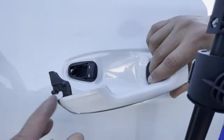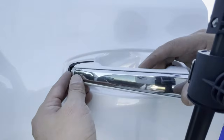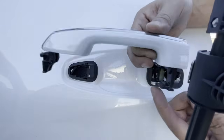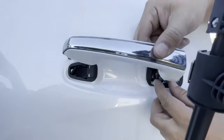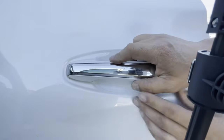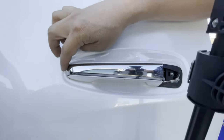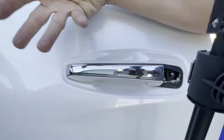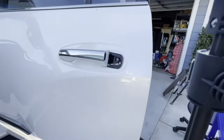First things first, the door handle, this piece right here goes inside that hole and then you push it forward, okay? Stick it in there, okay? Make sure you don't forget about this end going in. Both ends have to go in in order for you to push forward. So let's go ahead and do that. There you go, push forward. Just remember you have a rubber gasket underneath here. It has to seat properly. Don't be pushing it forward and then that rubber gasket sits crooked. You're going to get rain seeping in there, okay? So let's go ahead and move to the next step.